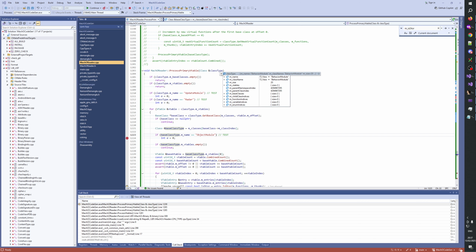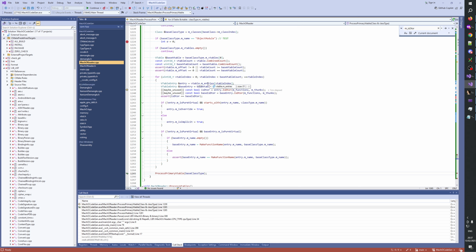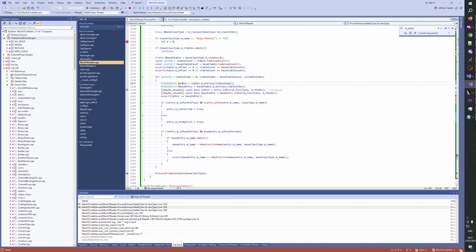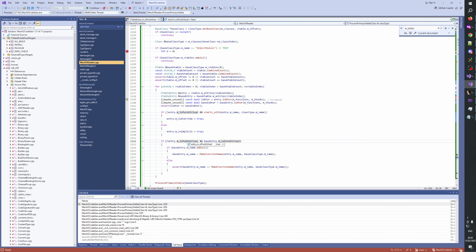Oh, I think I understand, no? Hold on. Here we have update module, and we have is pure virtual. Could it be that the problem here is that this condition only says if this is not pure virtual, but we also need to give it down if we hand it from one pure virtual to another pure virtual down the chain, right? I think that's a problem.